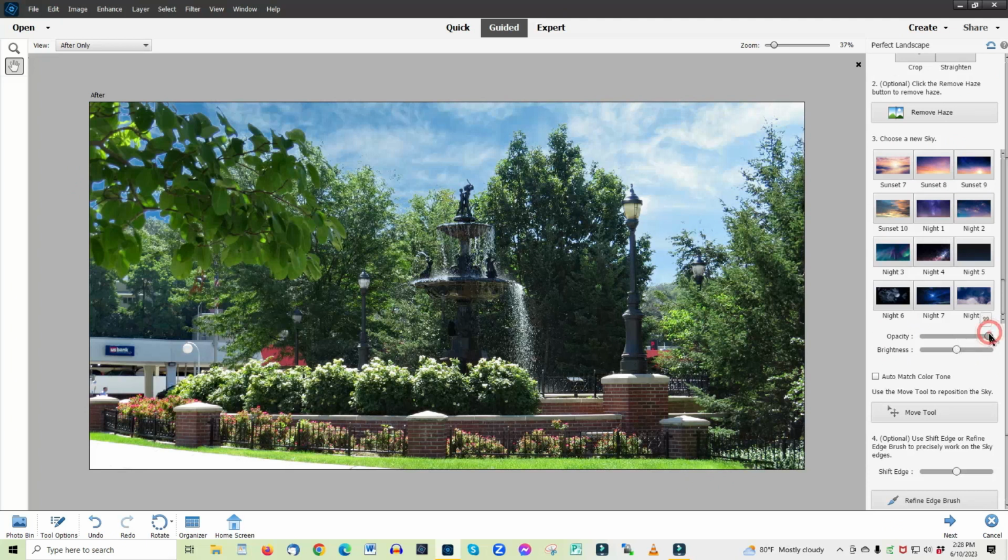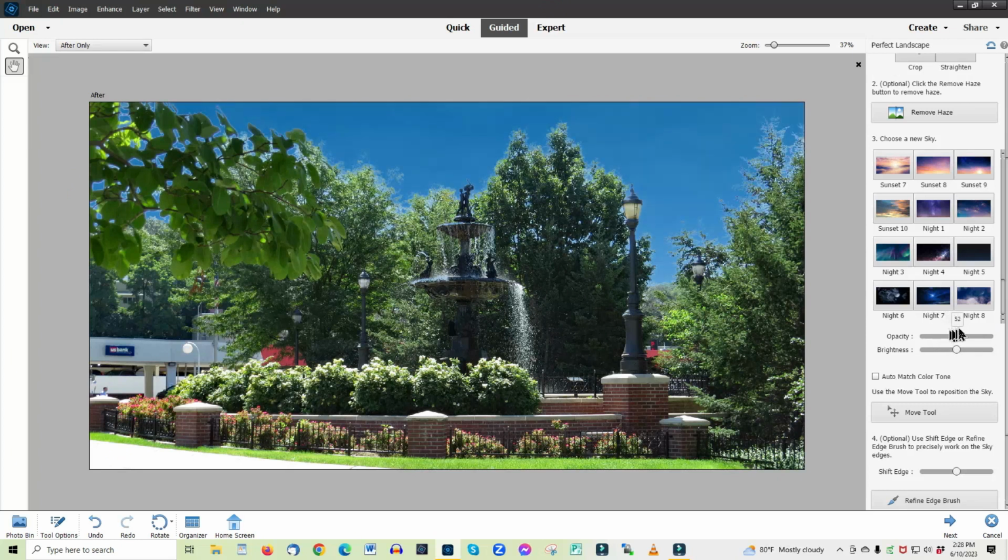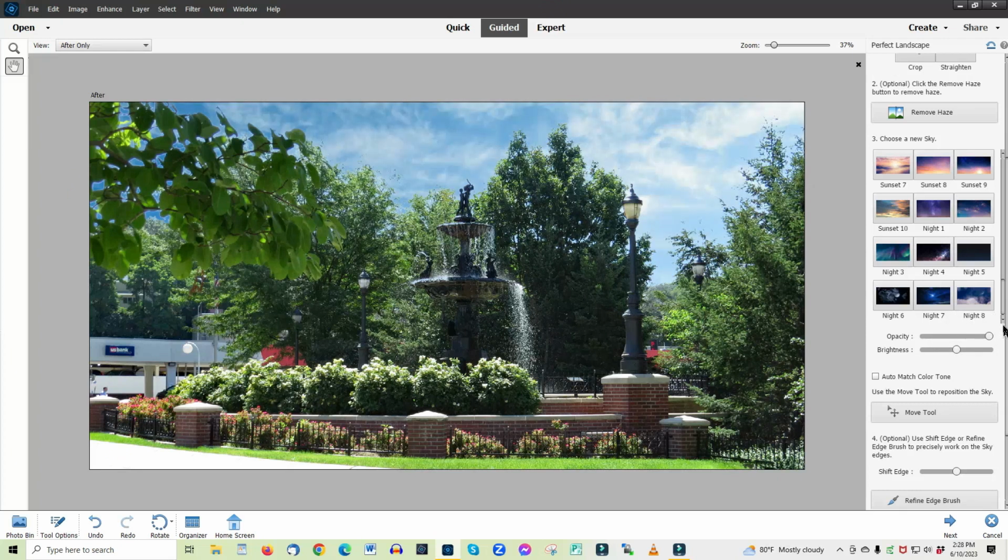clouds lighter and fainter and almost disappear completely. Move to that stage, and over here is where I prefer it. Brightness controls both the clouds and the sky, how bright or dark you want to go. I think we're going right about there. Okay, and the color temperature is important to match the source of the light into the foreground picture. So I'll click on that, and it makes a slight adjustment there.